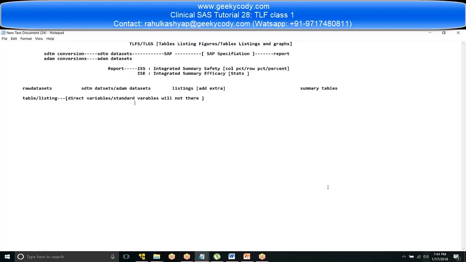Tables is very, very easy and very interesting. Please go through some procedures, proc report. Some procedures are there, proc tabulate, proc report, proc print, etc. Some procedures are there, transpose and so on. So try to look at the procedures, it is compulsory to go with the TLFs. Otherwise, it's not possible to complete.